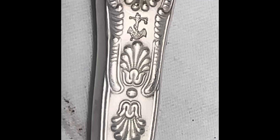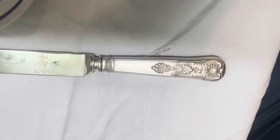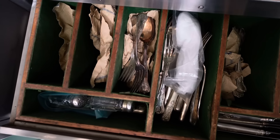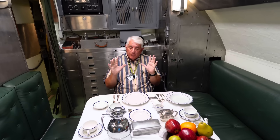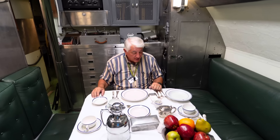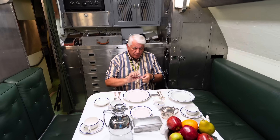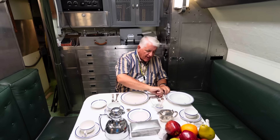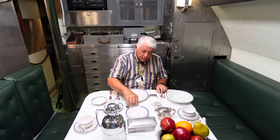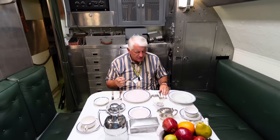Right behind the camera operator is a full silver buffet for the wardroom, under lock and key so that nobody walks away with anything during shipyard overhaul. Since we are the Martha Stewart submarine with all of the correct silver, china, and linens, we don't want visitors to walk away with anything, so thankfully the drawers all have locks. You had a full set of silverware — ranging from the little olive fork, salad fork, standard meat fork, bread knife, soup spoon, teaspoon. You would think we're aboard HMS Victory with Lord Nelson.